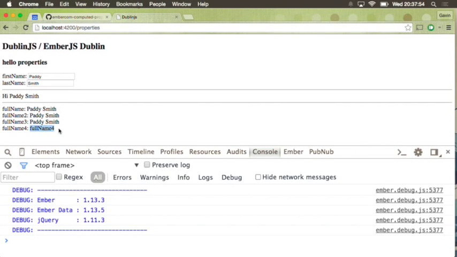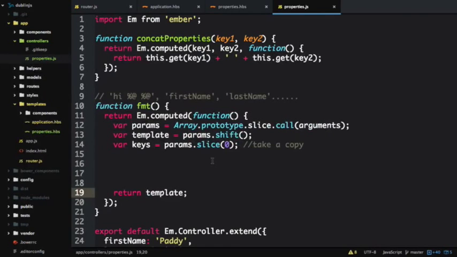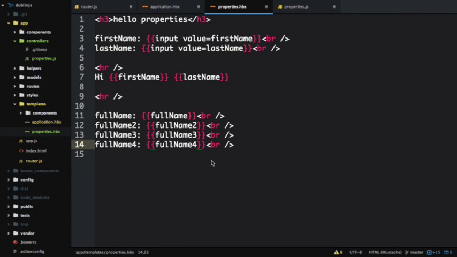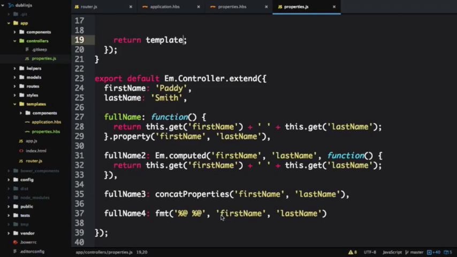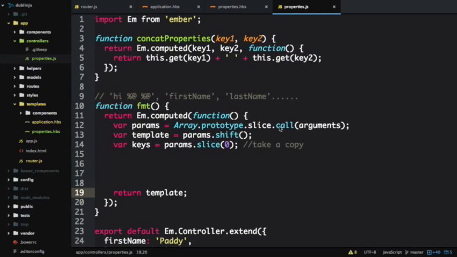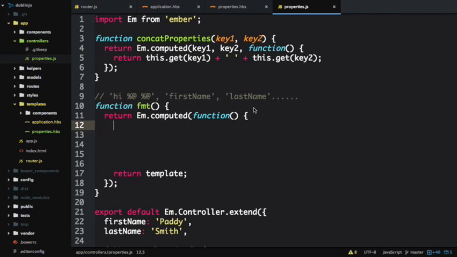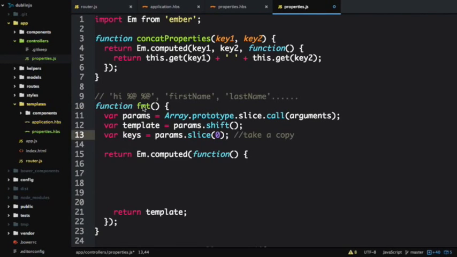Okay, we get fullName4. What? Right. Sorry, say that again? Okay. Params, it does indeed, yeah. This should all be outside this computed property, right? So this stuff is coming from JavaScript, from the function.